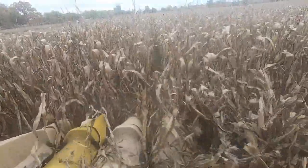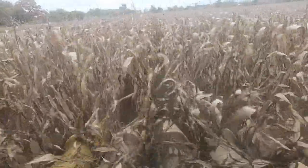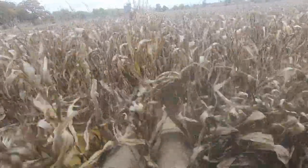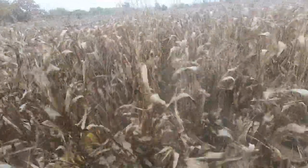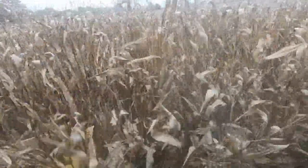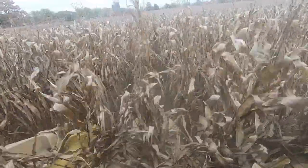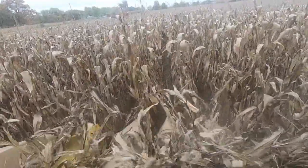Next year I'll do a little bit more corn if the stalk deal or the fodder deal works out in my favor the way I'd like it to, which so far is looking like I'm going to do quite well there. If it does, then I'm going to bump my acres to 500 acres. If it doesn't, I'll stay around 150 to 250 acres of corn and just live off of the profits from the enhanced soil program that I have. It will work. Plus, with the older equipment that I'm running, it will still net me a nice profit.